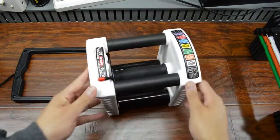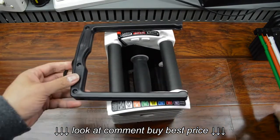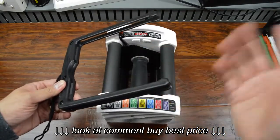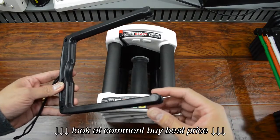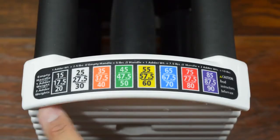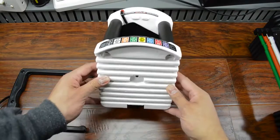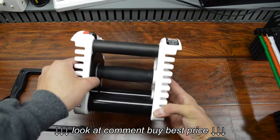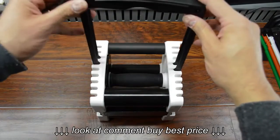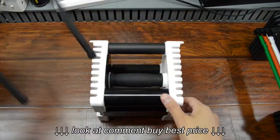Now this piece here — I've actually removed it from the weights over here. There's a little bungee that holds it in place so it's easy to put back. This little selector tool — or indexer might be a good word for it — is how you pick the weight that you want. On the bottom, you have different colors that indicate the weight size you're choosing. And if I turn this up a bit, you can see all these ridges right here. That lets you take your selector and follow those ridges to help you pick the weight you want.